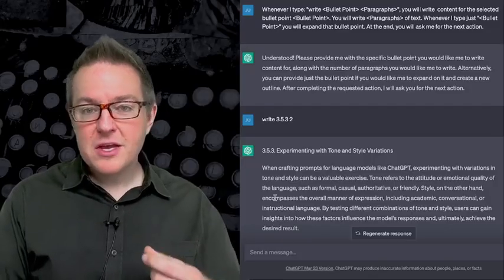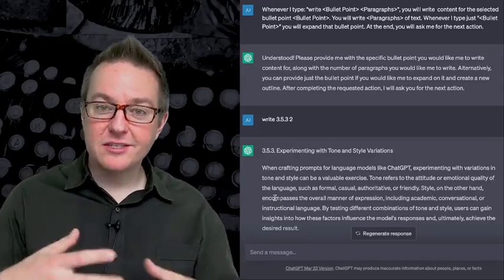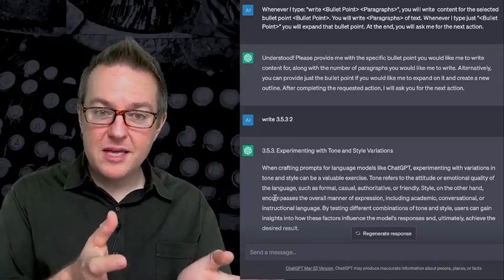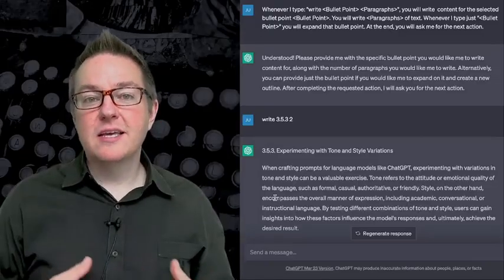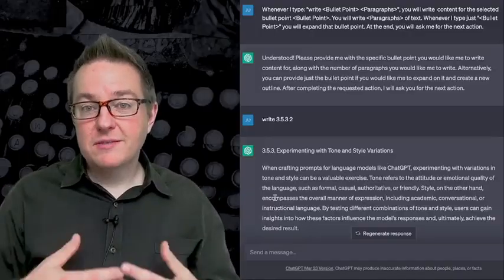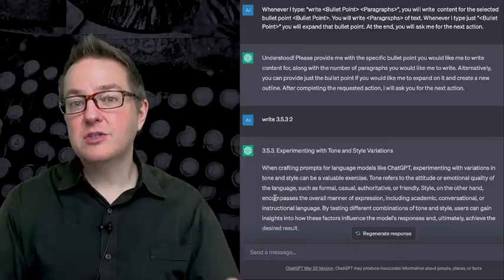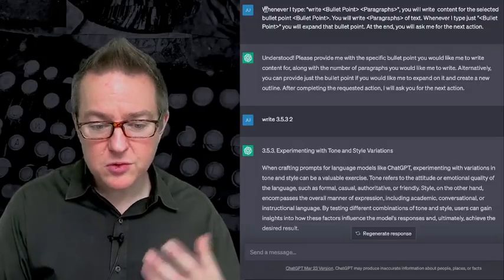We're going to look at using the menu actions pattern. This is a pattern that allows us to get the same type of behavior but in prompts. So we're going to develop a menu that is a series of actions that we can run, and actions are essentially a prompt. It's a set of instructions that we're going to give the large language model in order to do something at a particular point in the conversation. So here is how this works.